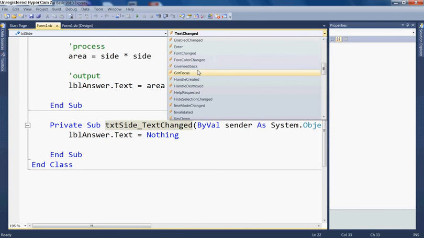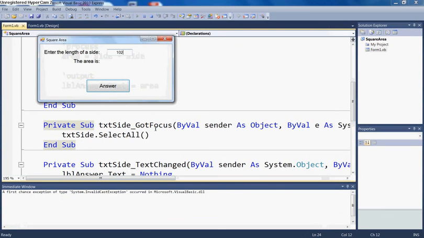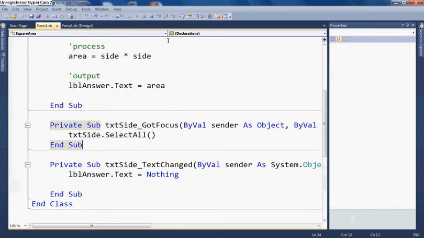Look for the Got Focus method here. And all you have to do when the text box gets the focus is say txtside.selectAll. Run your program. Type in some big long number. Tab, tab, and now it's selected. And when you change it, the answer clears. Now your program is professional.